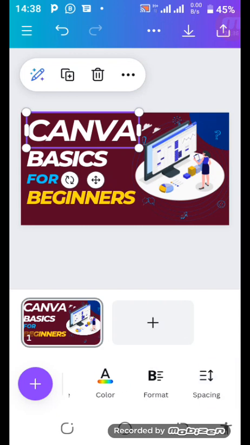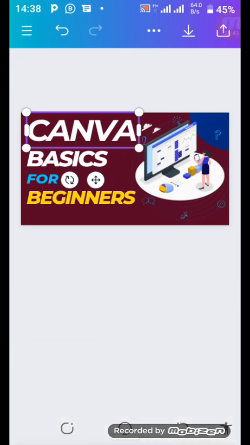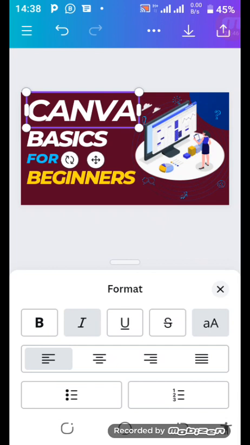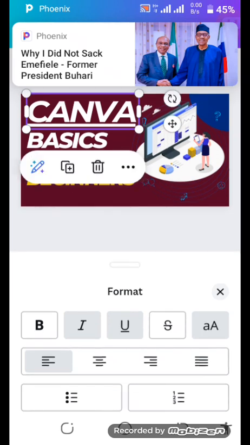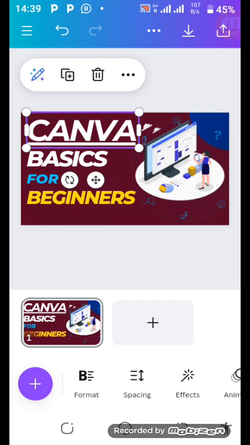Formatting. Formatting means, when you click on formatting, for instance now, you're going to see whether you want to center that work or look at it. That's bolding, italics, underline. You want to underline it. For instance, I click on the line. Have you seen I've underlined it? All of these things, you want to make it left-sided, centered, right-sided, or whatever. And all of those stuff. These are what you're seeing there as formatting. And so there are so many things you can do as far as formatting of this one is concerned.